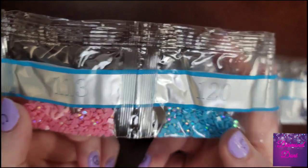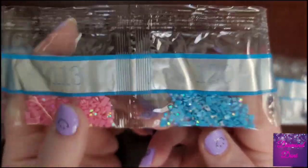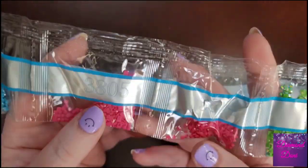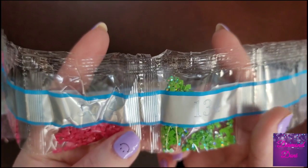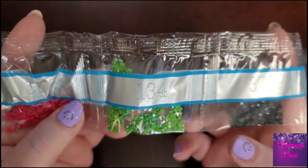So here's actually number two as well, our blue. And let's move on and see if we can find another AB. Yep, here's our green, number three. You can see that extra coating there.